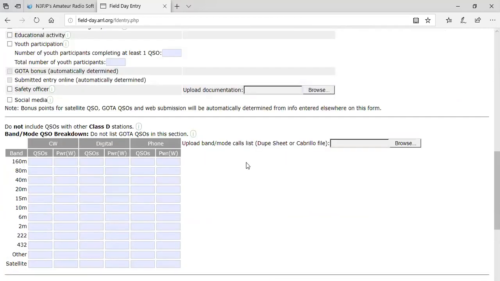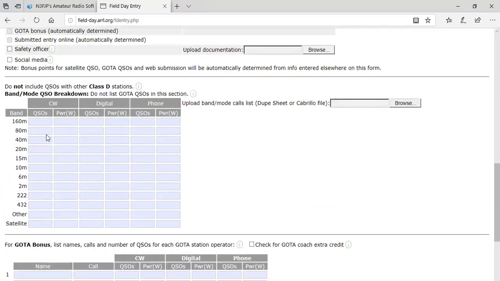And here it wants our QSOs. So we had 2 QSOs on CW on 80 meters at 100 watts, and we had some phone QSOs on 10 meters. We had 3 of those, also at 100 watts. And up here, it wants us to upload our band mode call list, either the dupe sheet or the Cabrillo file.